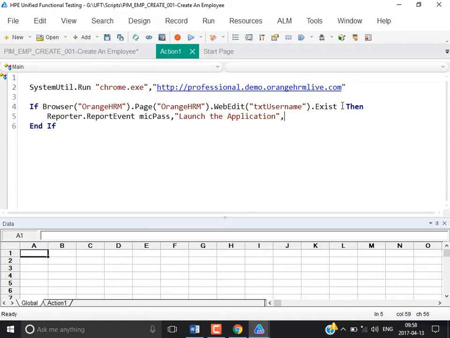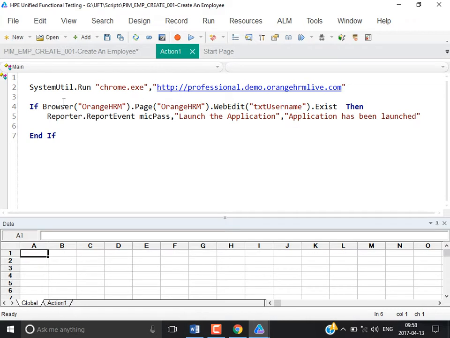Description is nothing but the actual result here. If that object exists, what is the actual result? The application has been launched, right? So that should come in the report. There is a fourth input, but that is optional. I'm not giving it as of now, and I will explain whenever the situation comes.